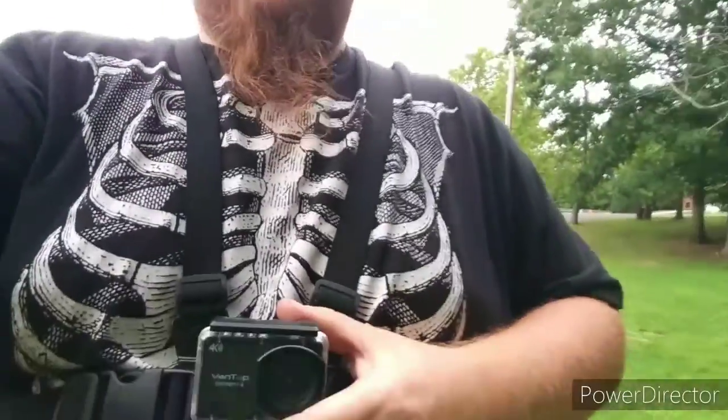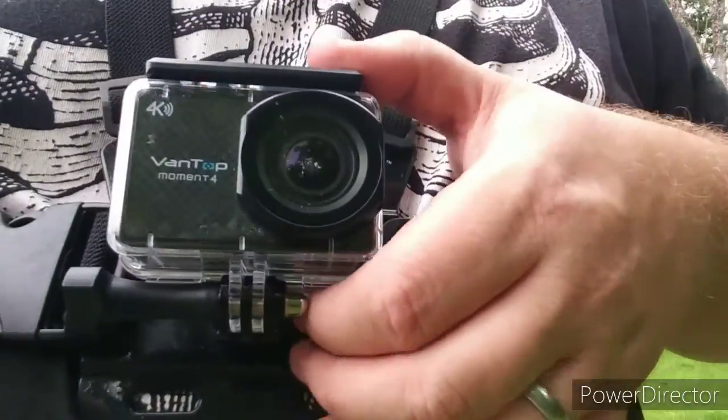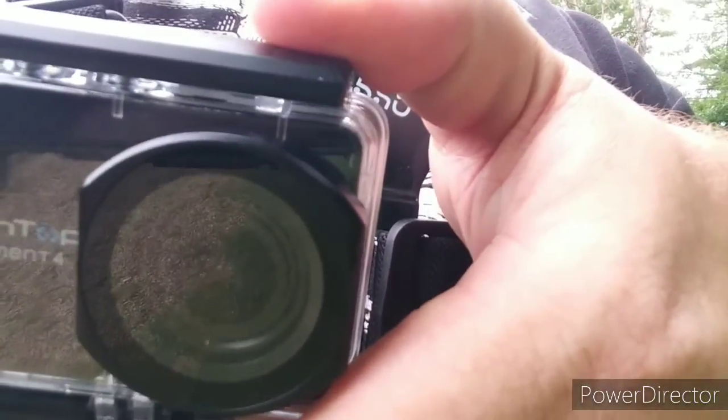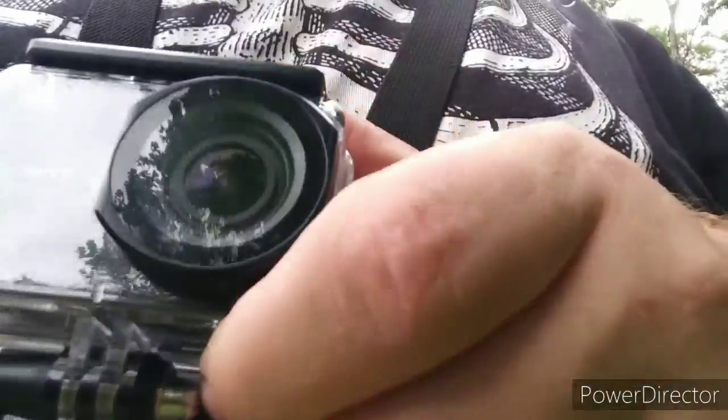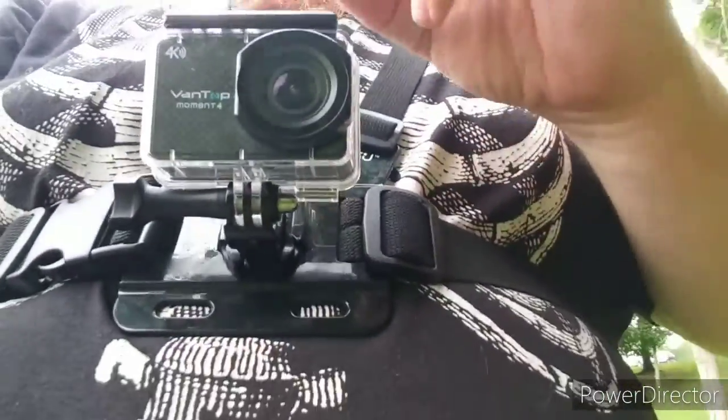We're out at the lake. Wolf Run Lake is where I'm at today. And I got a new waterproof camera. It is not a GoPro brand, it's whatever that is. It is replacing an action cam brand that I've had for years and years. It just isn't very good anymore.